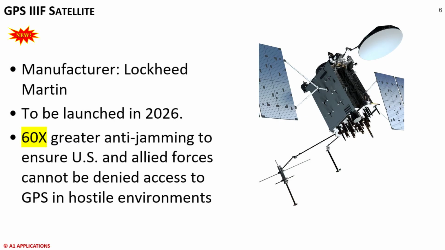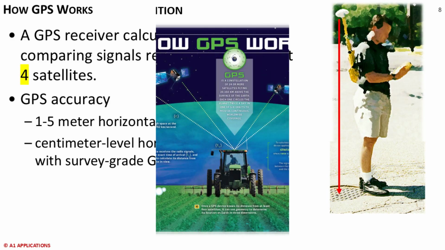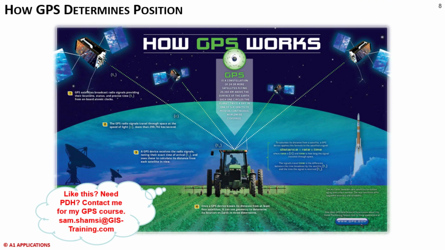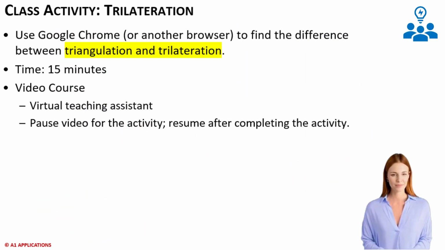To illustrate this point, imagine you're standing in a field with several tall poles, each representing a GPS satellite. If you were to use a theodolite to measure angles between these poles, you'd still be using triangulation, not trilateration. But if you were to use a GPS receiver, it would calculate your position based on the distances from each pole, which is trilateration. The key takeaway here is that while triangulation might seem more straightforward, trilateration is the actual method used in GPS. And this distinction is crucial when understanding the principles behind GPS technology.